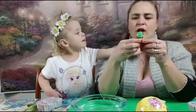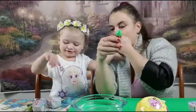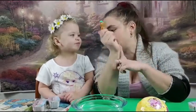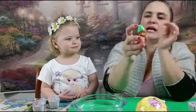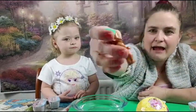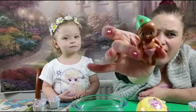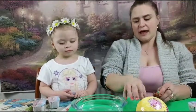So that you can do the birth certificate. Okay, we're going to open it all, but we'll have to tell people about this first. Okay. Now, this one is really cute. She has a little green party hat and it says party on her chest. So we're going to call her Party Girl.